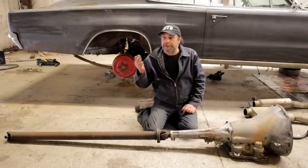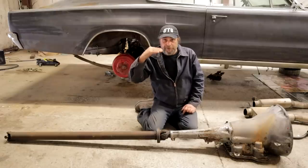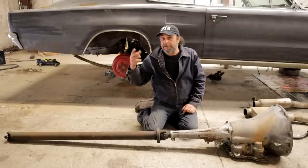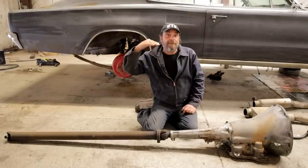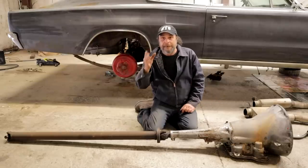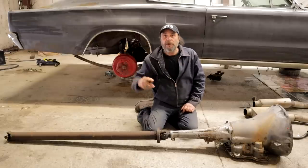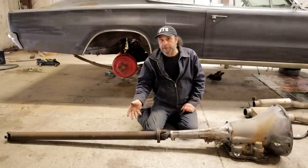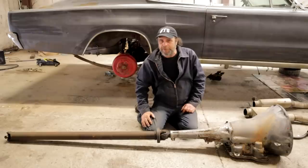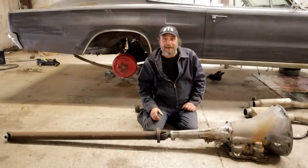Vibration becomes a problem when you get into a more severe drive shaft or pinion angle — around 5 degrees. It'll straighten out under acceleration, but as it relaxes, especially at the big end of the track or cruising at 70–80 miles an hour on a street-and-strip car, you will pick up a vibration because that 5-degree down pinion angle puts the drive shaft in a state of semi-bind constantly. Anytime a universal-joint-equipped drive shaft operates at any angle other than dead straight, there is bind, parasitic loss, and vibration transferred especially to the tail shaft of the transmission. If I missed anything, throw it in the comments — I hope you got something out of that, and I'll see you tomorrow.